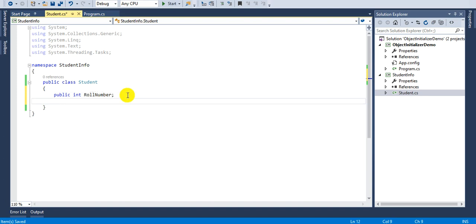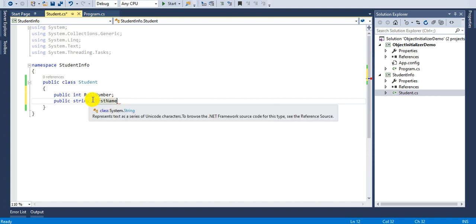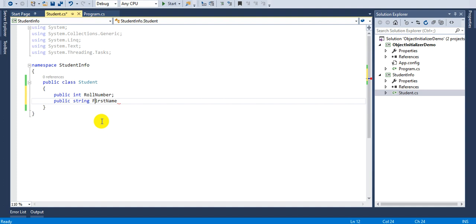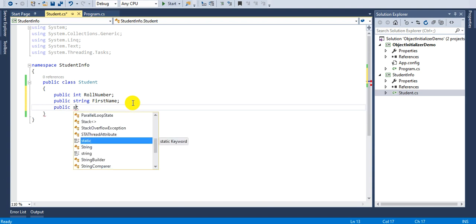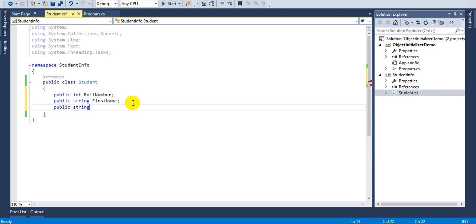Next we will declare another field, public string, and this will be for showing the first name of the student. And this too will have Pascal case, semicolon, and then again a field, and this will be for showing the last name of the student.